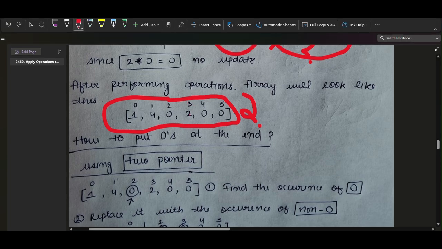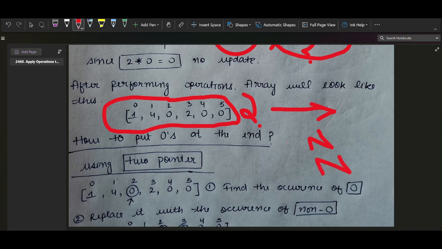First we traverse, so it will take n, and n space will also be required.